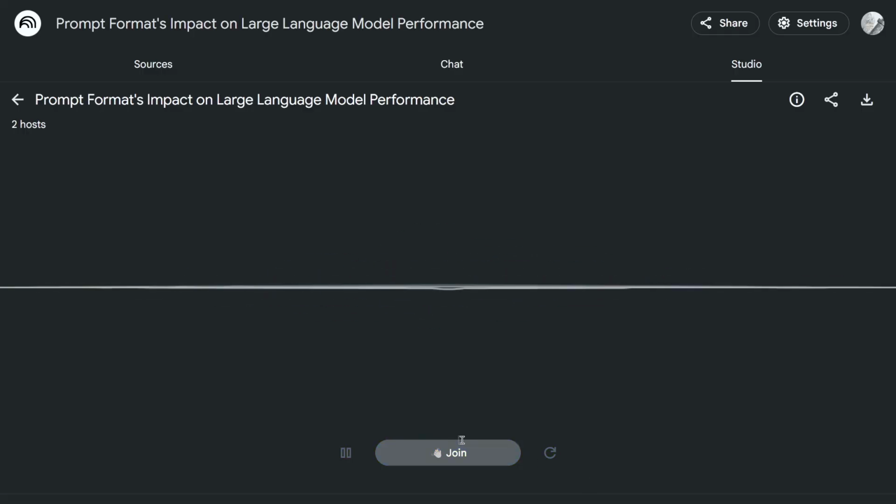Okay, so the key takeaway, if you want the really short version, is that how you format your prompts for large language models really matters. Like, really matters. The research showed that just by changing the format, say from plain text to JSON, you can see huge swings in how a model performs. Yeah, we're talking up to 40% difference in some cases. It's not just about the words you use, but also how those words are structured. Exactly. And this also means that the best prompt format for one model doesn't mean it'll be best for another model. So it's definitely not a one-size-fits-all kind of thing, which kind of throws a wrench in how we think about prompt engineering and even how we test these models.